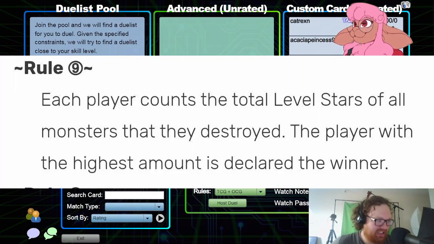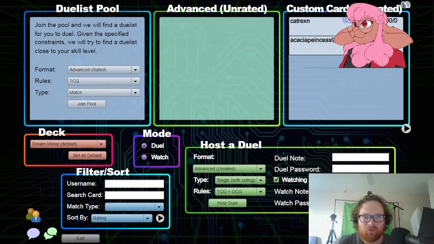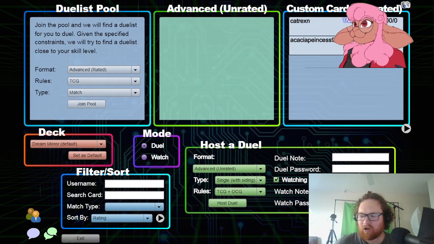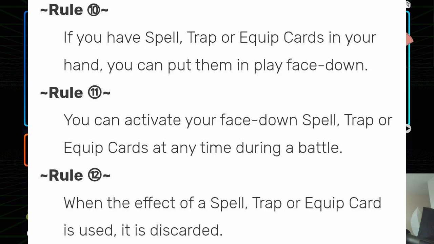Rule 9. Each player counts the total level of stars of all monsters that they destroyed, and the player with the highest amount is declared the winner. So with that, because we're using Dueling Book, we're going to separate our regular graveyard from the monsters we destroyed, and I think monsters that your opponent destroys should be banished face up so we know which ones are separated. Rule 10, if you have a spell, trap or equip cards in your hand, you can put them in play face down. You can activate your face down spell, trap or equip cards at any time during a battle, and when the effect of that card is used, it is discarded immediately.